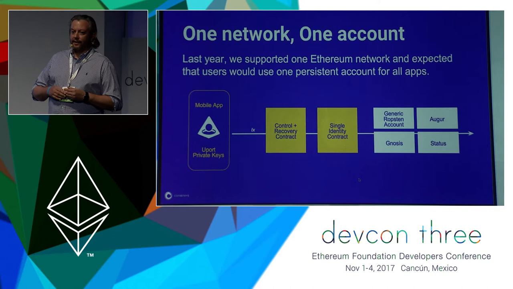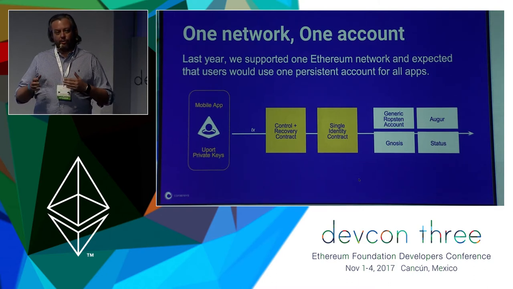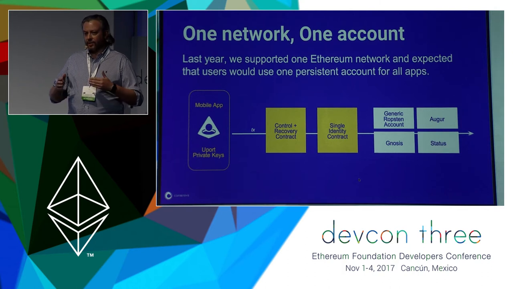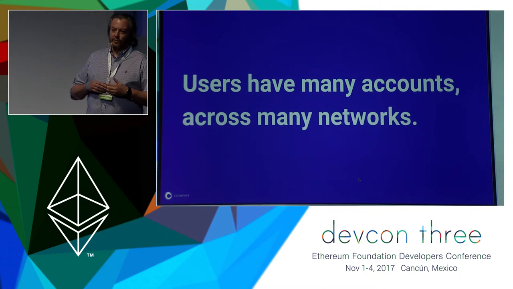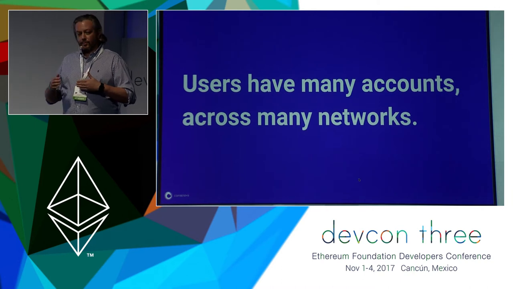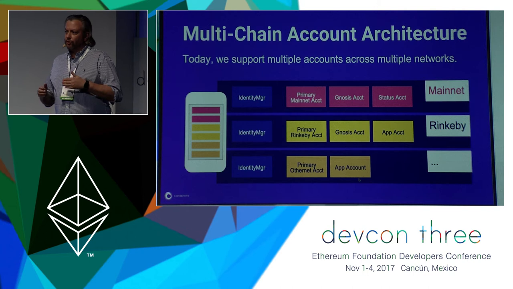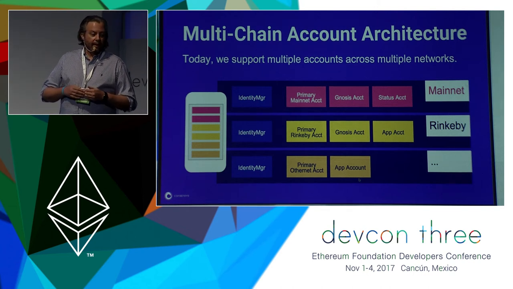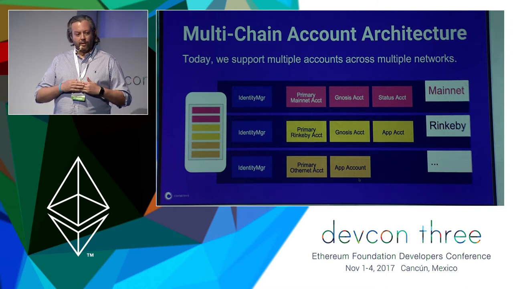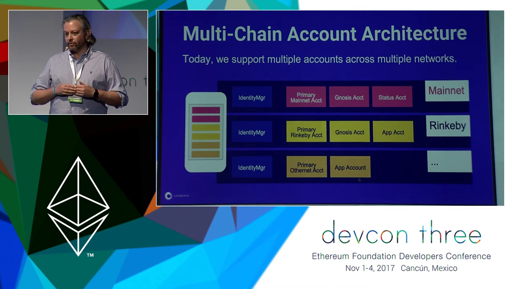Last year we presented a much simpler model. There was one good test network, Ropsten. We had one account representing a user's identity that you used for interacting with all the different dApps. Lots of developers used it. But we started seeing a lot of changes happening in the Ethereum world — a lot more different test networks, also a lot of private chains. Users started having different accounts with more apps. So this was a problem we couldn't solve with a single account identity on a single chain. Our new architecture supports multiple accounts and multiple chains, with improved and more efficient smart contracts. We can easily support a separate account for each dApp per user, across multiple networks.